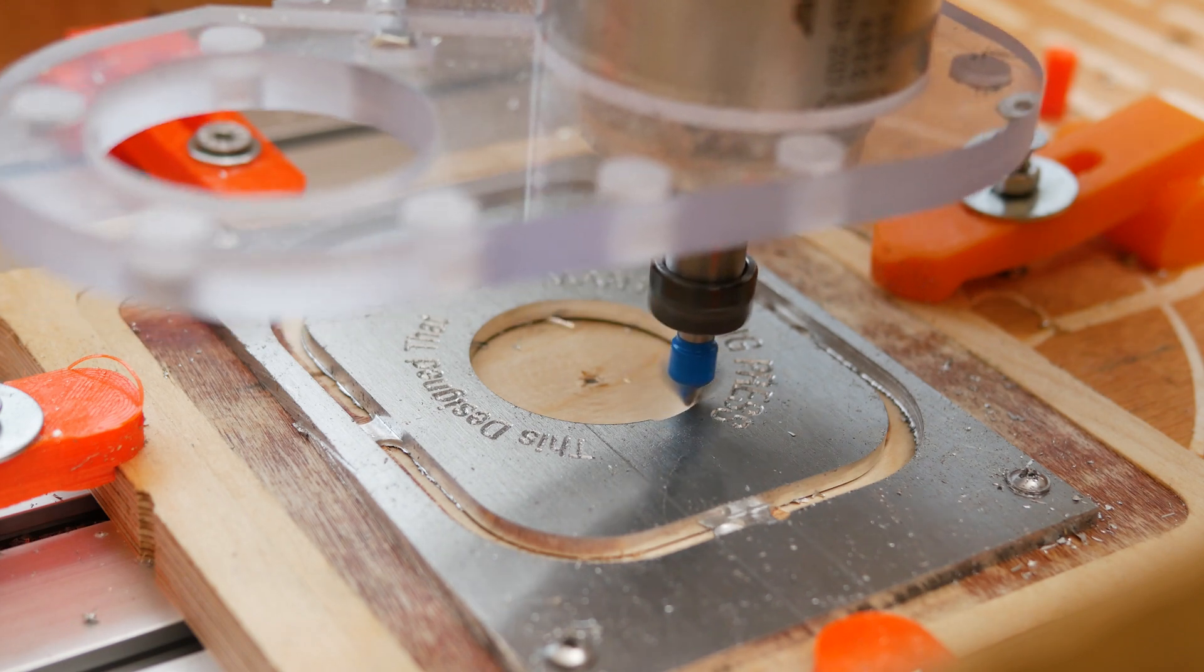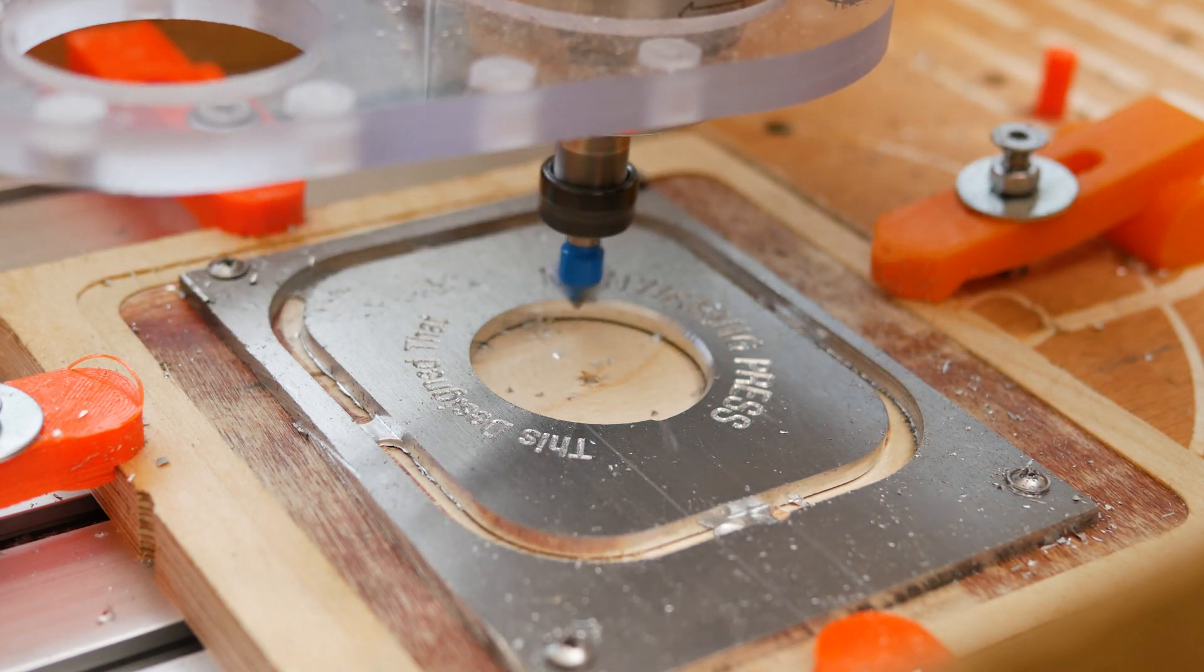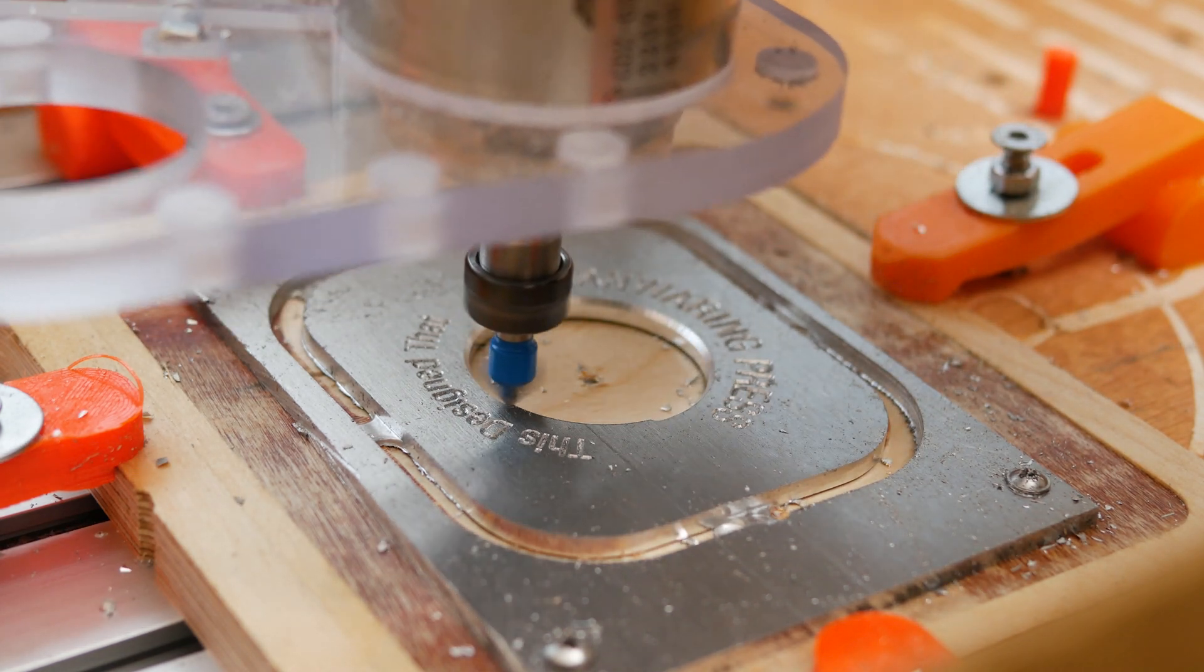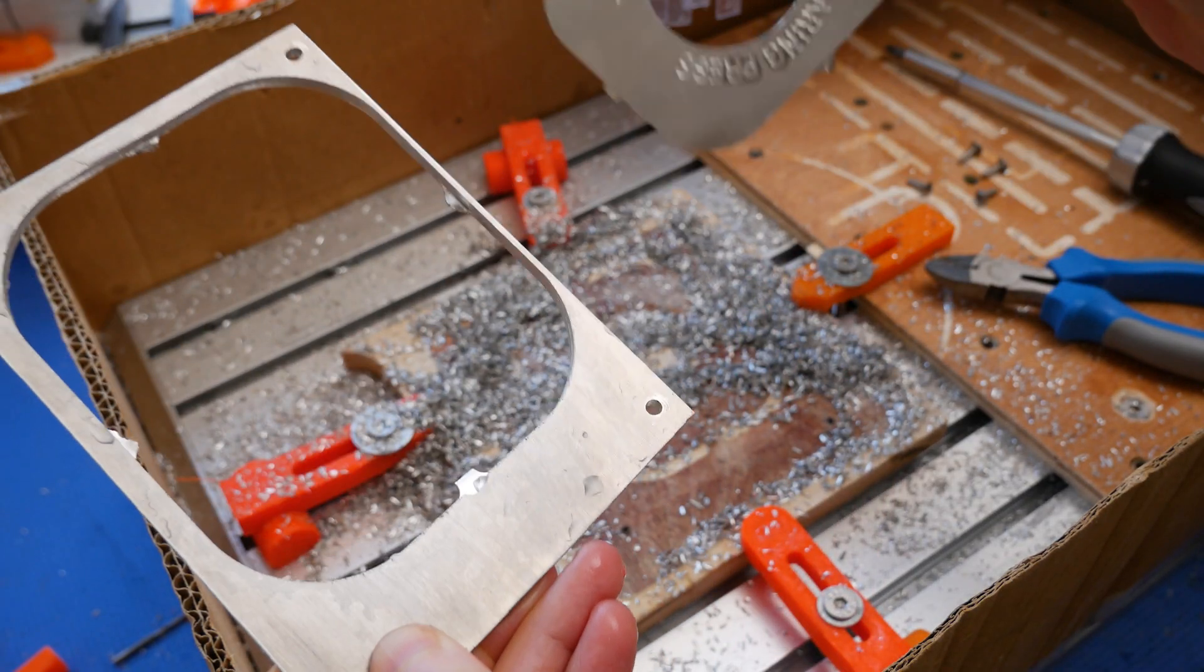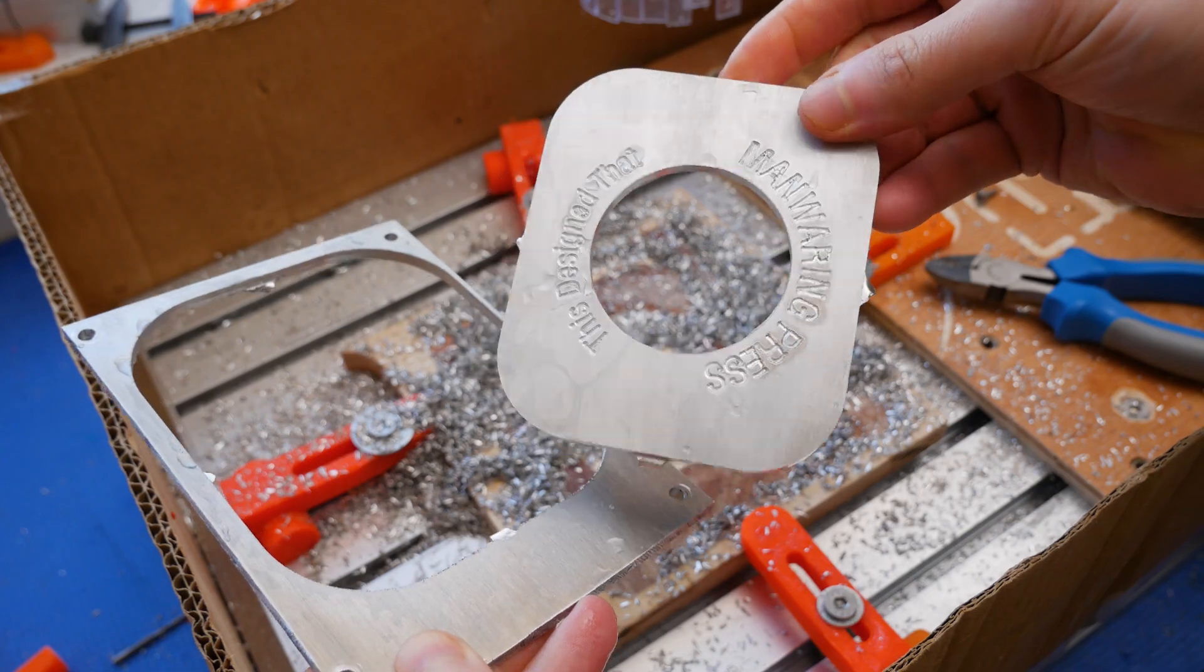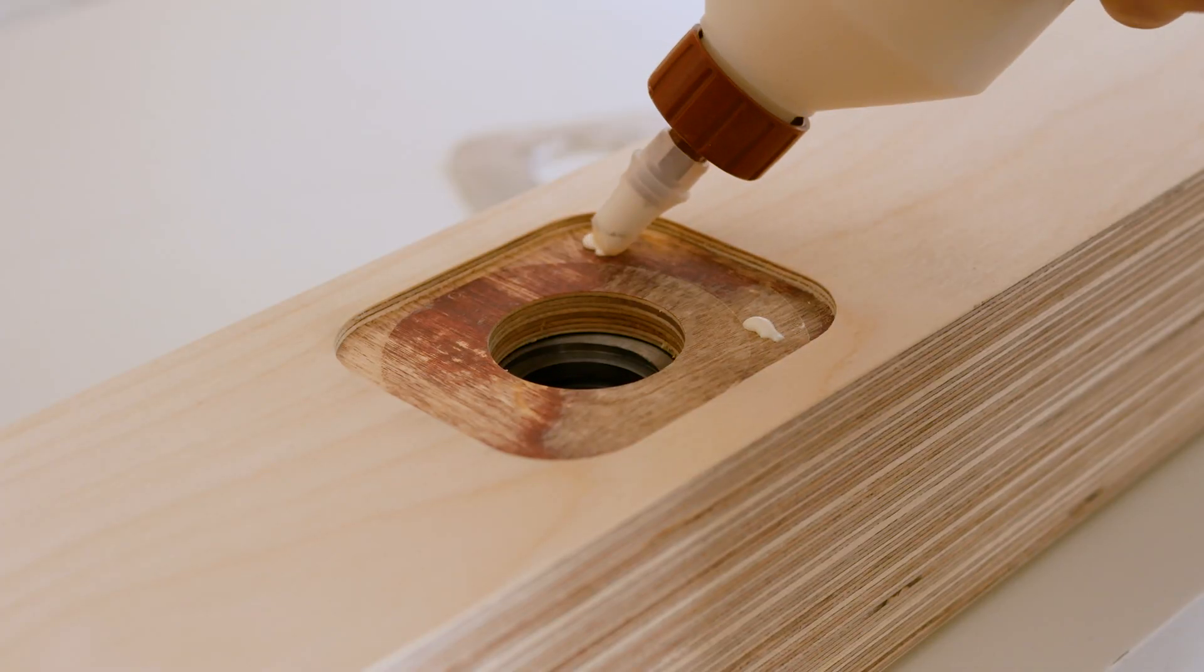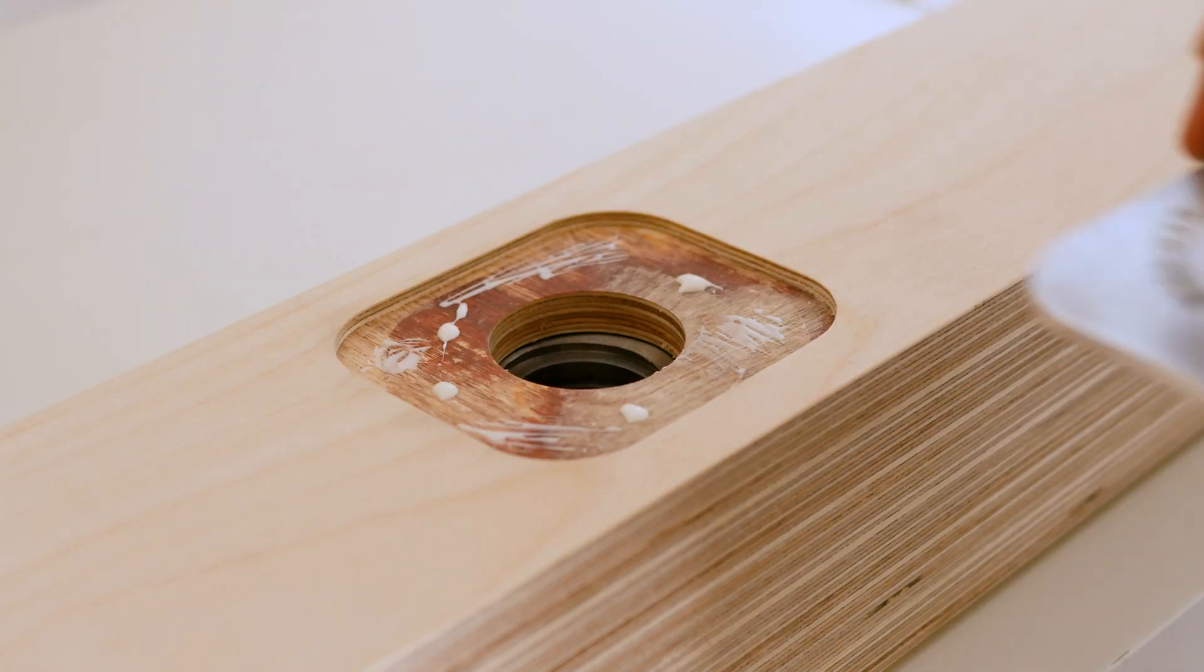Lastly I'm just adding a chamfer edge to the inside of the hole here. So I just filed off the tabs and I gave it a sanding with some 600 and then 1200 grit sandpaper and it came out really nice actually.